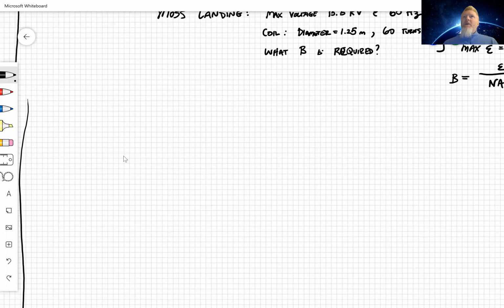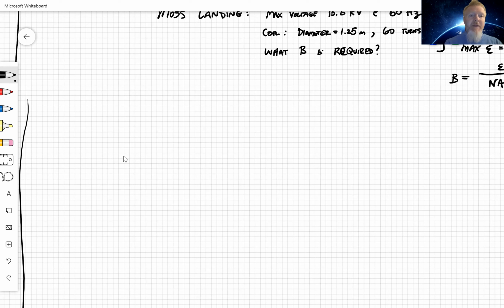Okay. What I want to talk about now is of no direct consequence. In other words, I'm not going to ask any problems on this, and nor am I going to ask you to know anything mathematical about it, but it's important from a conceptual standpoint. The most important thing that this is going to do is lead into the next thing. So this is really just a stepping stone, a conceptual link.